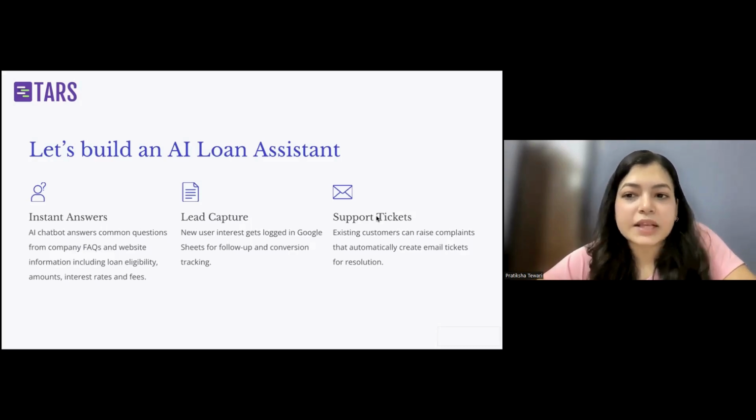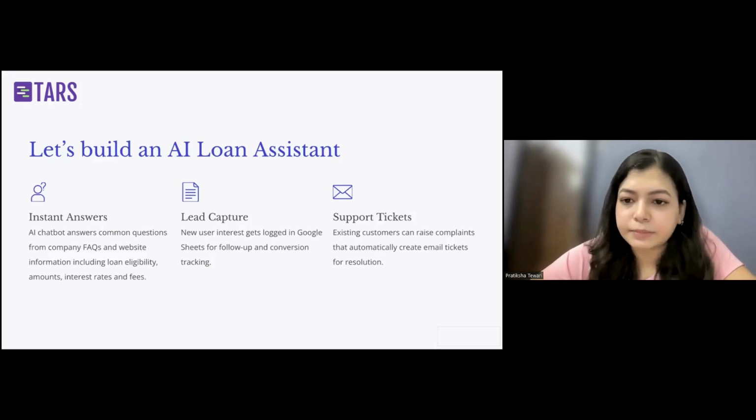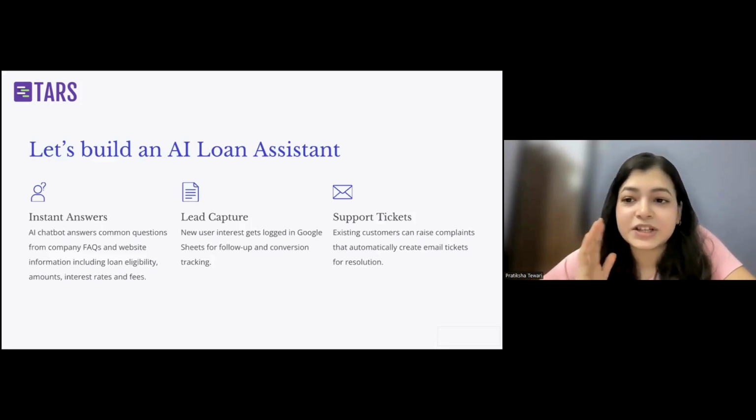And then there is a whole aspect of support. There can be customers who want to take a loan and are probably struggling in the process of applying, or they're already paying a loan, but they're probably struggling to pay the EMI, the NACH system. All of that is probably complicated, and they want to speak to somebody. So how can an AI agent take care of these three things? We'll cover that in today's session. I hope the agenda is set and you're interested to build something like that. Yeah, let's get started.